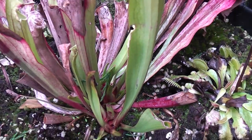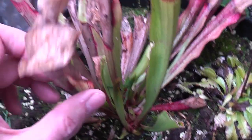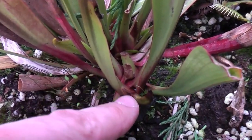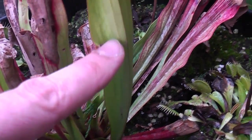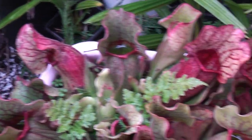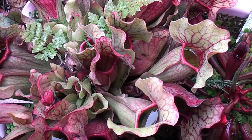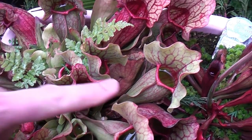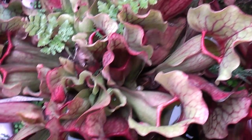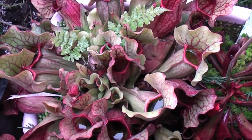Now the pitcher plants — like this one here — all these old pitchers I will cut off at the base. These are dying back from frost, cold damage, and just from old age. And then you can see down here all the new pitchers will emerge and be nice and tall hopefully. Now that one's been browned off quite a lot, whereas this one looks really good. This was bought in the houseplant section of a garden centre with no name. I put it outside and it's not been damaged at all by the frost or the cold — it's really, really hardy. All these pitchers are still full of flies and things, so they're all working. There's loads of new growth coming in the centre and it's grown really big — that was only a small plant and it's covered a much larger area now.